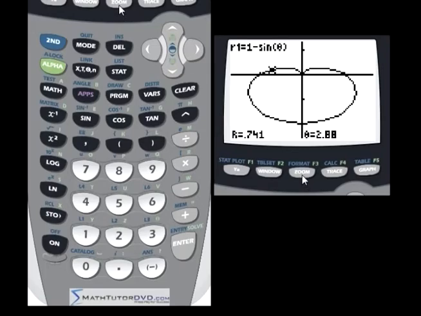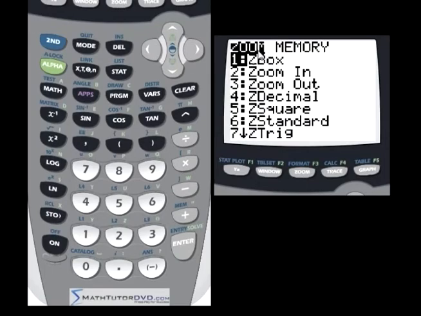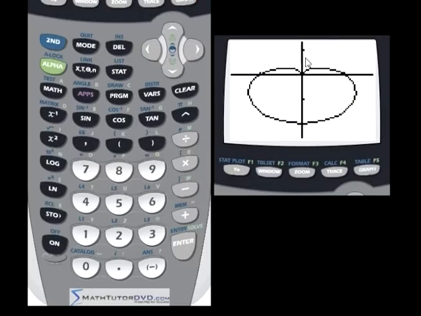Now you have full use of all of your zoom commands that we've talked about before. ZBox, you can zoom in, zoom out, and all these things. One that's nice that you might want to play around with is Z squared. This is not a square screen. Because of that, when you draw circular figures or things that look kind of like circles, which a lot of the trig functions are going to do in polar form, they're going to look a little bit squished. You see how this is sort of flattened like a pancake? You can tell that it's a heart, but it's kind of squished.